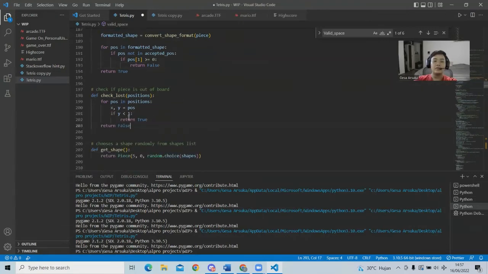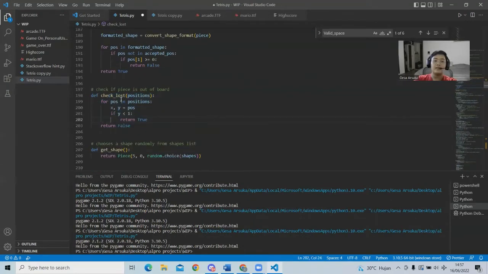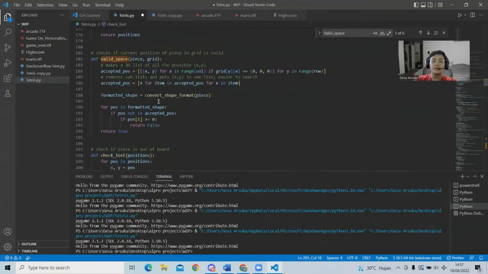So let's move on to the check lost function, which is just the same as this, except that it's going to check if the block is out of board instead of validating if it's on the grid or not.